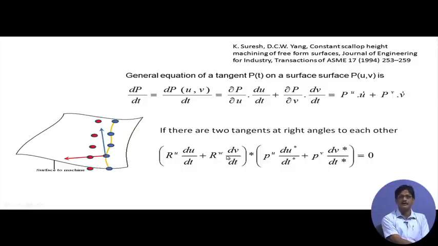So, what we are trying to establish here is that there are basically two tangents that we are considering and they are dot producted to give us a 0, which means they are mutually orthogonal. That means, they are perpendicular to each other. One tangent is already the existing tangent in the cutter path direction and the other tangent we do not know about it, we are going to solve for it. So, this is the relation that defines the orthogonality of cutter path and side step directions.